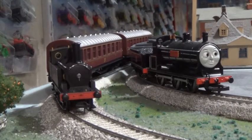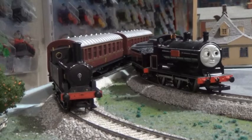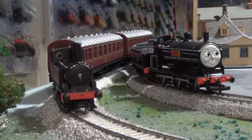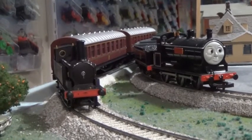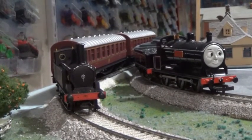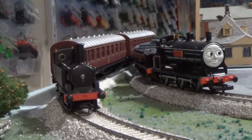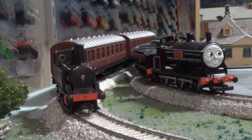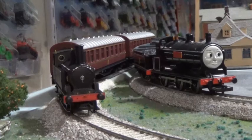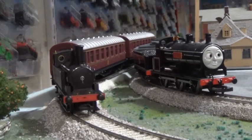And honestly, I could think of no better engines to run during this running session than Douglas and the Webb coal tank number 1054. As you can tell, the Webb coal tank has the LMS coaches that I ran with it the last time. As for Douglas, he's got my entire rake of open wagons. Well, minus the 6-ton quarry wagons. But still, it's an entire rake. Plus, he's got towed at the back.